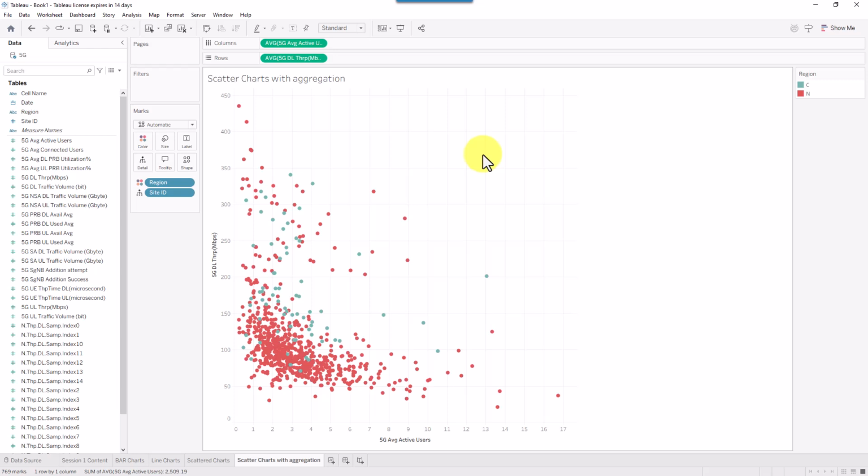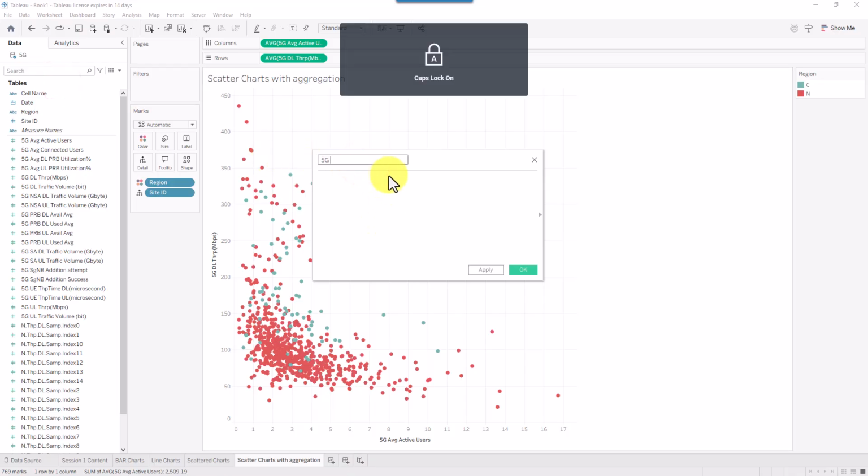So let's show an example of how to do this, then we can compare it with what you have now to have more understanding. This will be covered in detail later on, but I just want to explain it now to give a complete understanding of this part. If you click the top icon here, you will find many options, including create calculated field. Let's click this one. Then you can rename it as 5G downlink speed, for example, or throughput megabit per second.